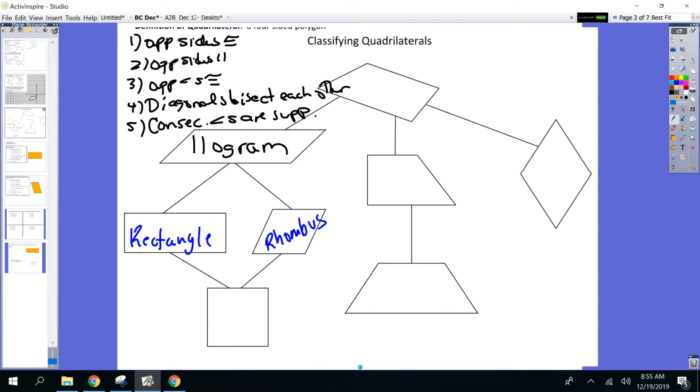So before you learn any properties, they already have the 5 here. Everybody good there? Rectangle and rhombus are types of parallelograms, so therefore they have all 5 of these. Okay, apply. Good? Do not forget that. I'm going to harp on that big time today, that even though you're dealing with 2 new figures, they still have the parallelogram properties. All good. They have a little something extra too. A little something extra. Here you go.